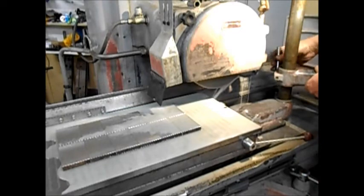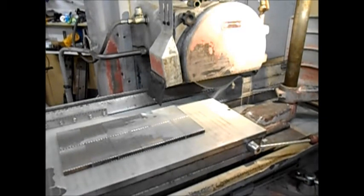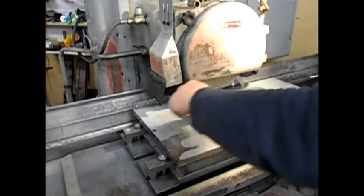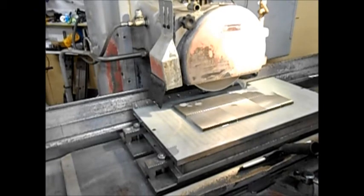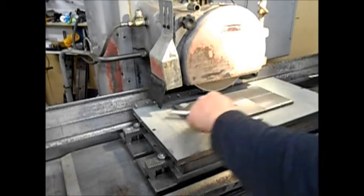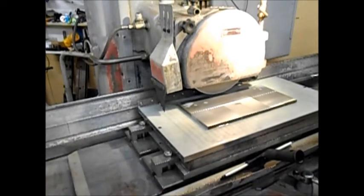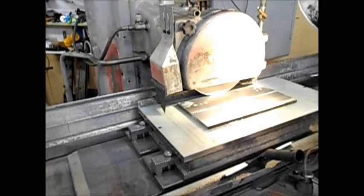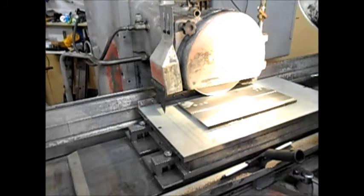This just swings up out of the way, which I like to do just in case. So now we just have to unlock the table and touch off on the job — again, no coolant. This is where the squeegee comes in handy to get rid of all of that. Bring the wheel down. I'll set my longitudinal stops and cross stops — I'll just take a guess at what I normally do and see how I go. Make sure I'm going in the right direction and away we go.